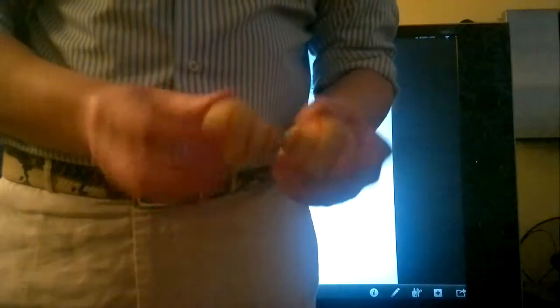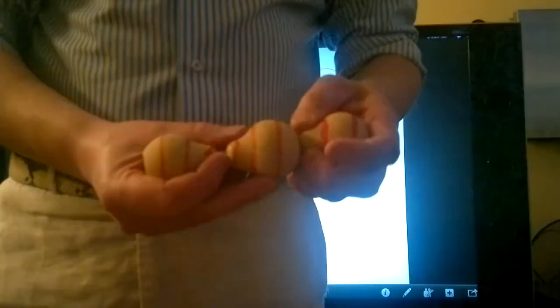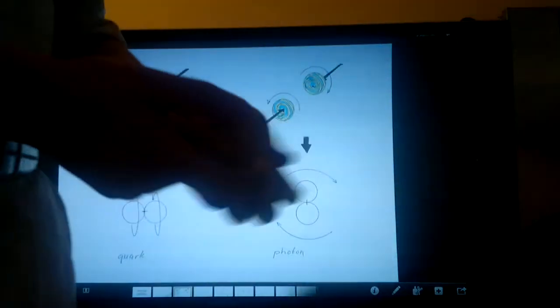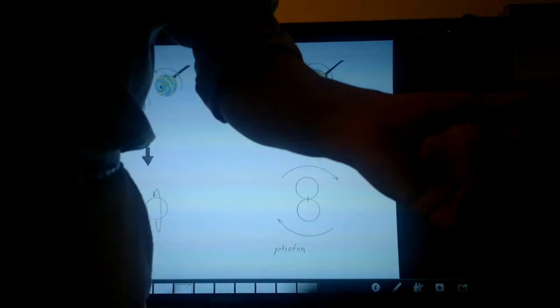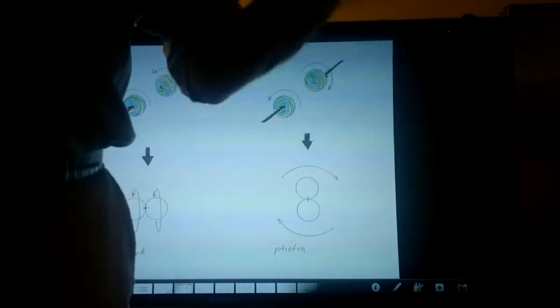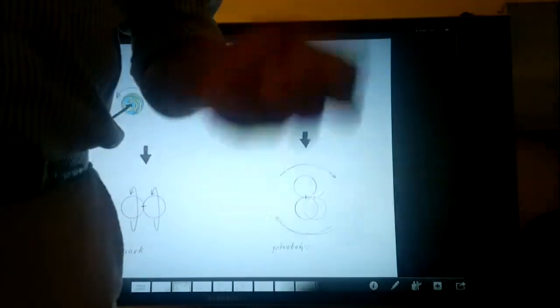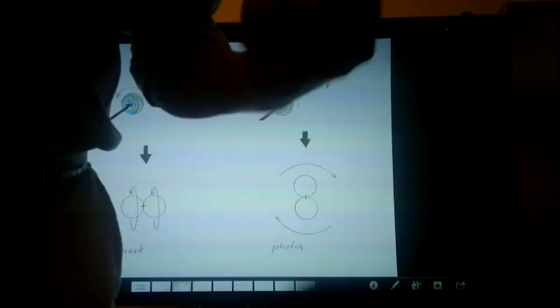Two gravitons stick together. A third one comes by, they get too flimsy, and it will break off, or the other will break off. Also, when this one moves in, this one moves out, same like the cradle of Newton. So gravitons like to be in pairs, and that's how they become quarks.